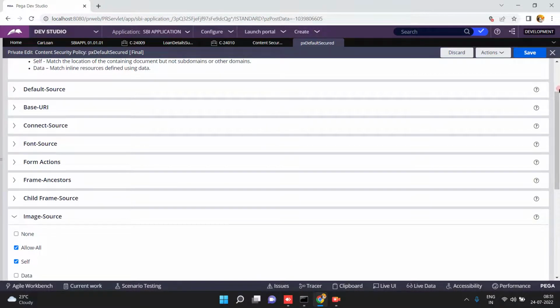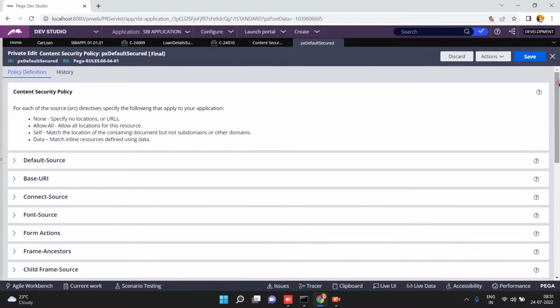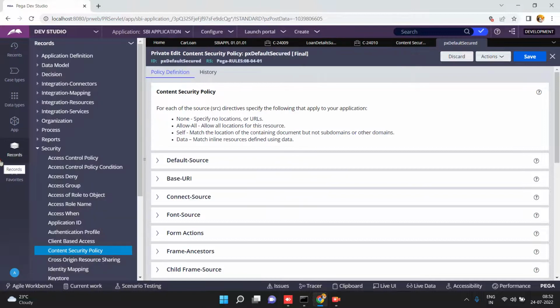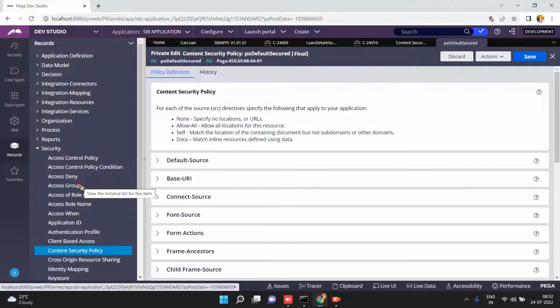Very important, the content security policy, because even in our regular development we never came across this rule. But there could be a situation where a client asks for such a requirement, and then how can you implement it? Very simple, you can define restrictions in the content security policy. So my intention is exploring all the different rule types. The best way of learning PEGA is exploring the rules which are available in Dev Studio or Prediction Studio, etc.